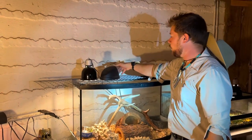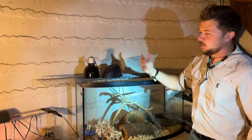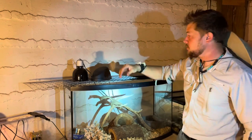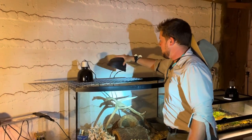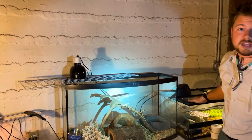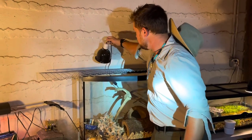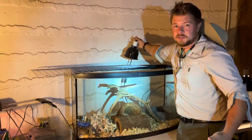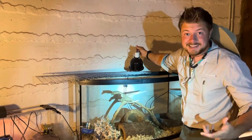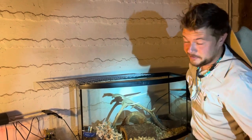So you always want to make sure, turn them off. Okay, let them cool down for a second or two. If you'd like, you can grab a little washcloth. I'll just grab it with my bare hands. And then you can put it on some metal, like the screen of another cage. Or a tile floor is also great. Now, I know it seems a little detailed, but this is very important because you could accidentally light your house on fire.